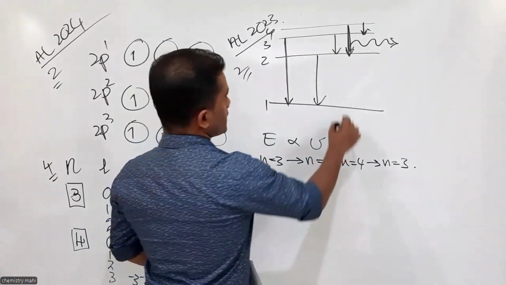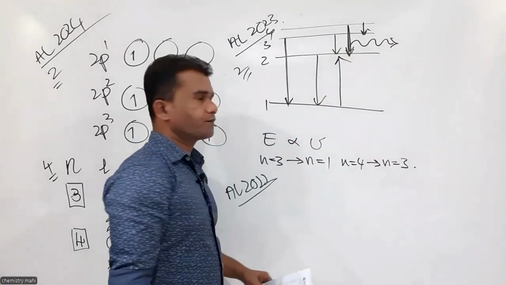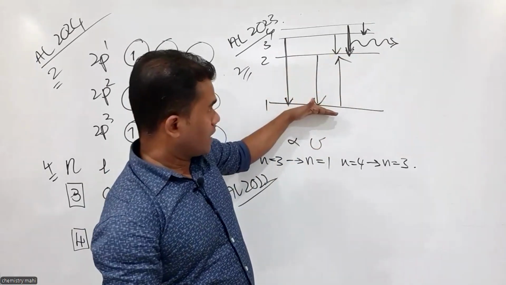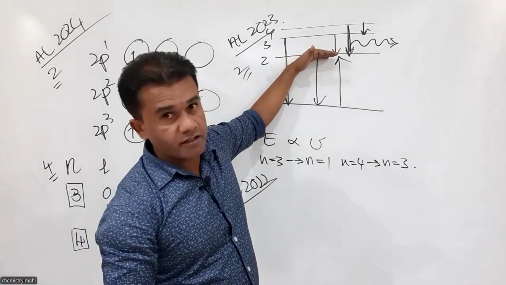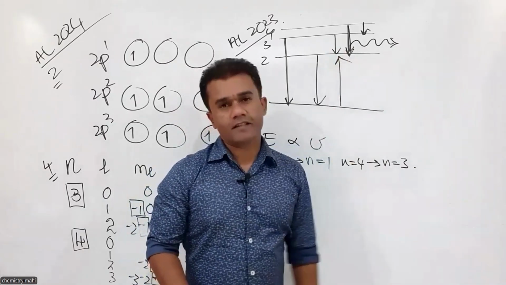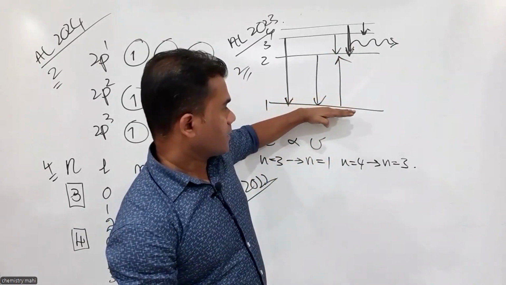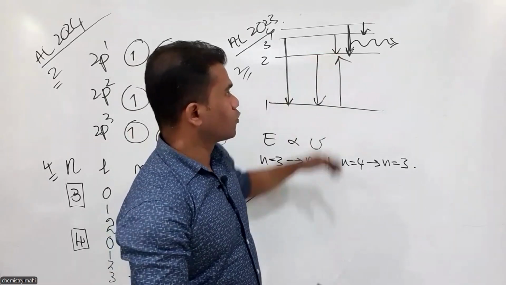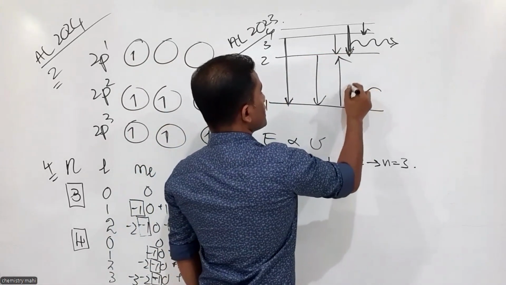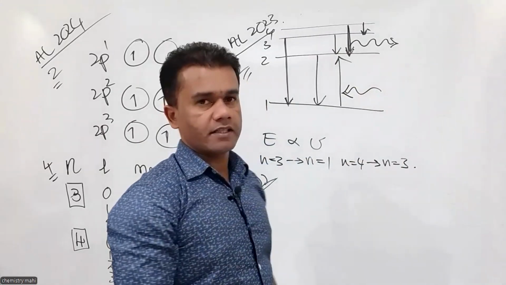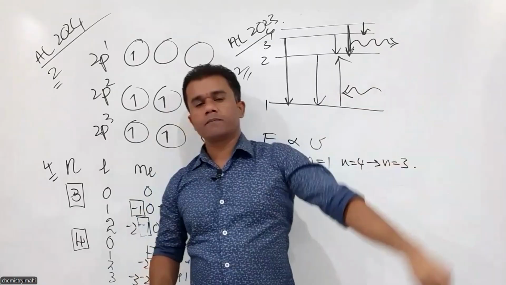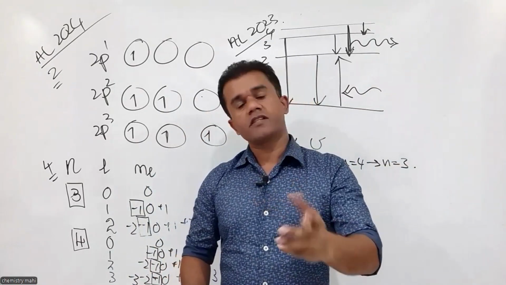I mean, there is a transition from 1 to 2. Again, the second energy level is involved, the transition ends up at the second energy level. But what about this one? I mean, emission, no, absorption. This is absorption spectrum, because energy increases from 1 to 2, which means energy of the electron increases. Energy of the electron increases means it absorbs electromagnetic radiation, not emitted. Then once you pass this through the prism, you have a line. That line represents energy absorbed.